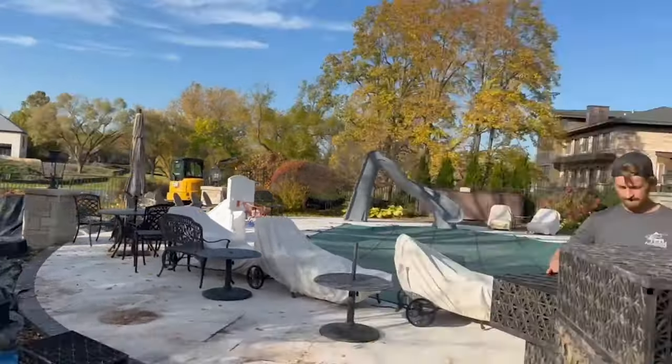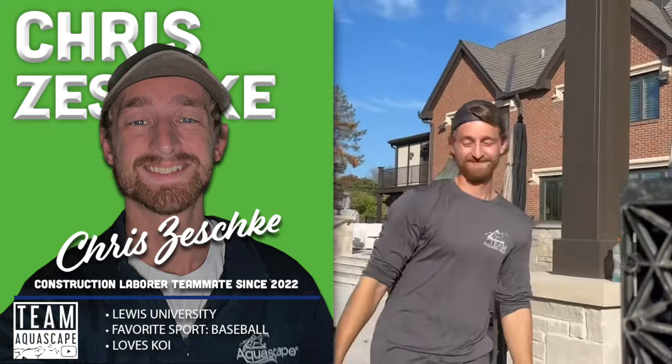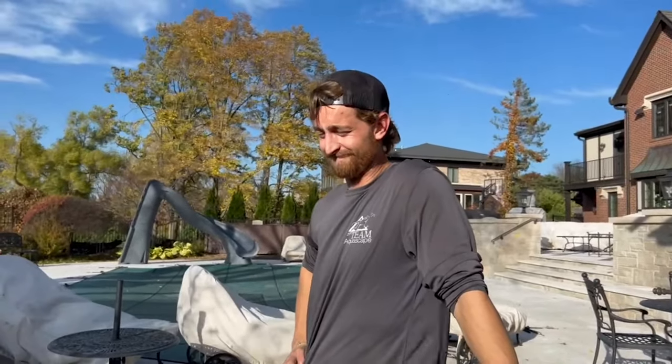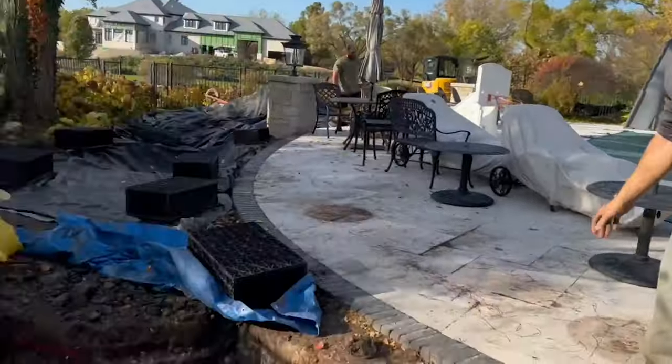It's a gorgeous day out. Chris, what do you think about the weather today? Beautiful. Yeah, I know it's probably gonna be one of the last nice days that we have out here in Chicago, right? So I know we're gonna probably go enjoy it when we get home. Hopefully it won't be dark by the time we get home. I know we have an hour drive back to the shop, and then for you and I, we have another hour back home. So stay tuned and see what we're out here tomorrow or not.